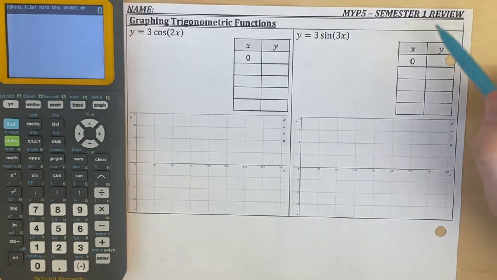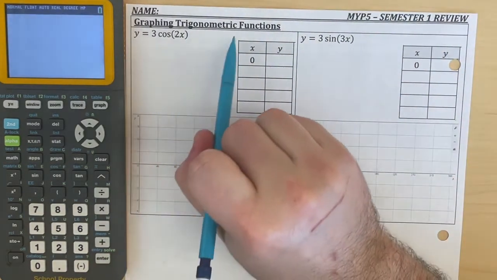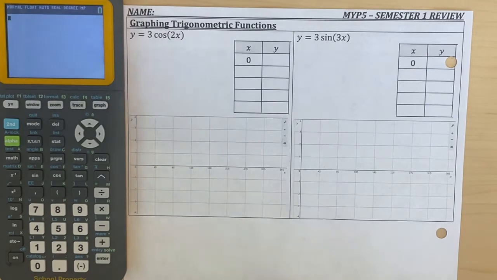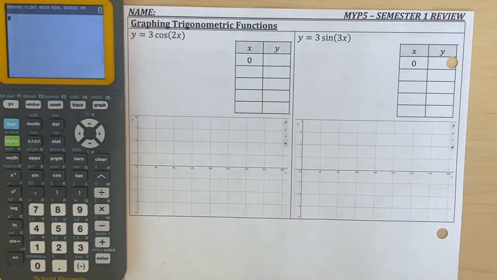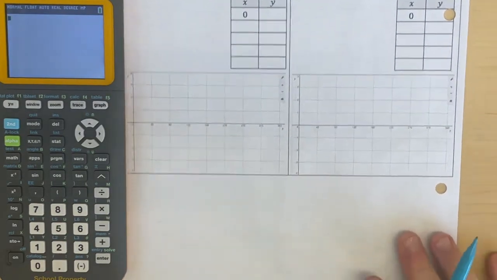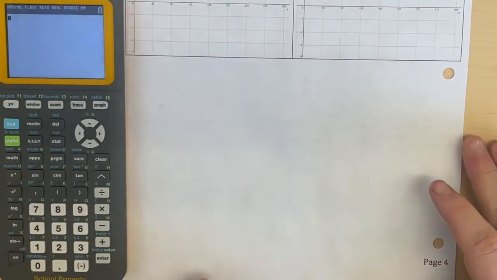In this video, we're closing out this semester 1 review on page number 4 with some graphing of some trig functions. So make sure that you have some reminders for yourself. Let me actually do that first. Let me scroll down to the bottom, some things to know.